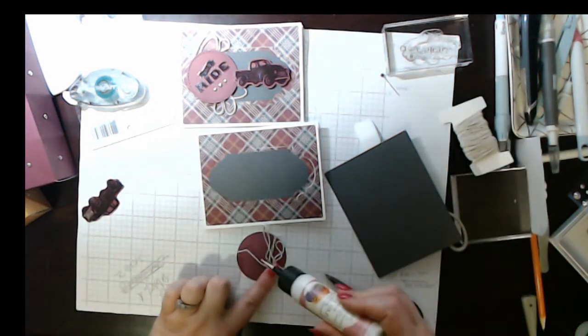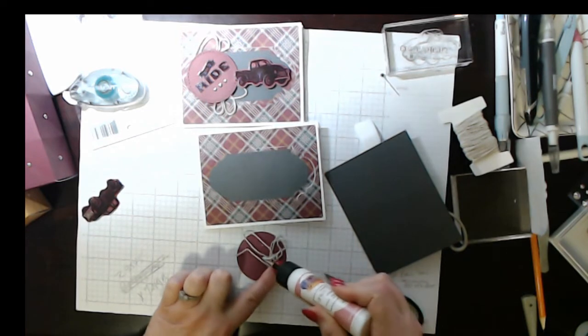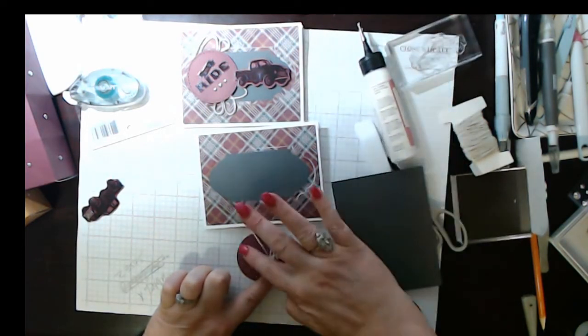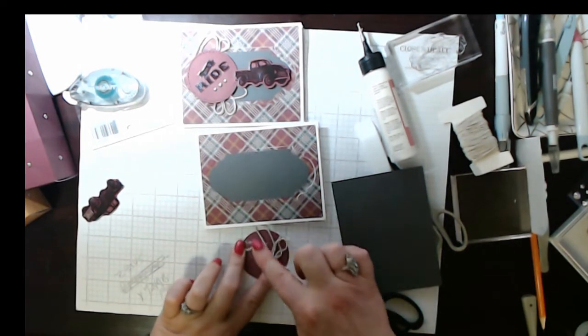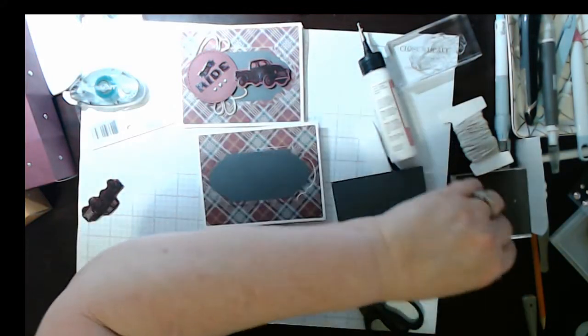And then I just flip it over and give it a little dab of glue to hold it. You can use your glue dots, your tape runners, whatever it is you want to use. Get good and sticky. But I like to use my dots to keep it popped up.